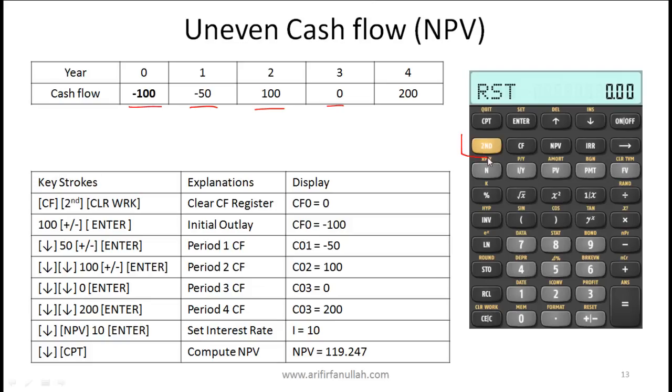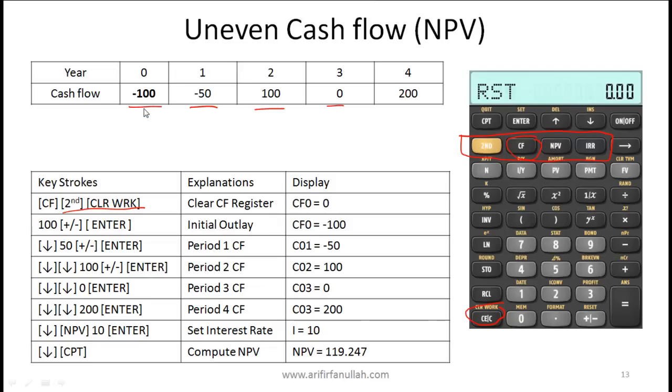The area that you will now be using is this. For this and the next slide, we'll be using the cash flow register, which is based on what I have just outlined. So what are your keystrokes? The first thing you do is get into the cash flow register by clicking the cash flow button, which is right here. And then you want to clear any numbers that are already stored in your cash flow registers. You do that by clicking second and then clear work. So second and clear work over here. This clears all your cash flow registers.